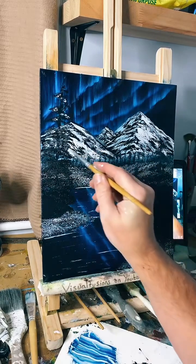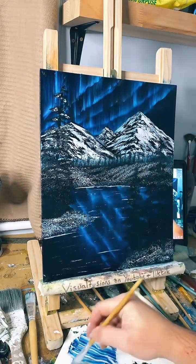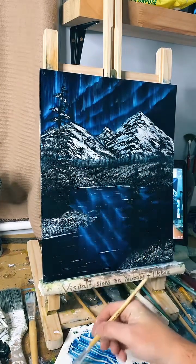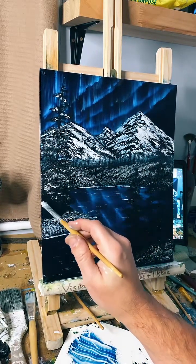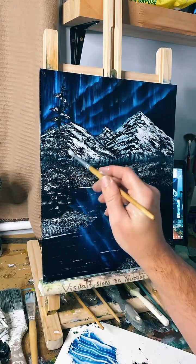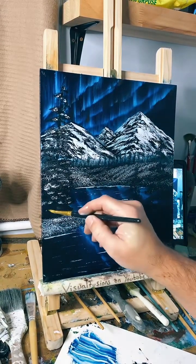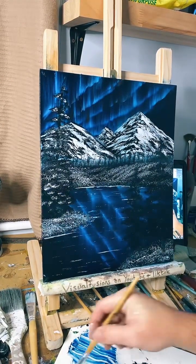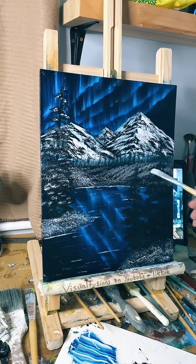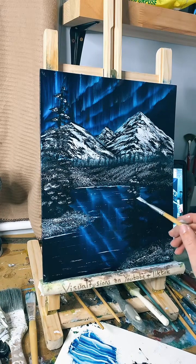Just have to keep dipping in the white. Just suggestions of little snow there. It's picking up the black obviously so much that it's turned into grey, so you have to keep sort of dabbing and dabbing. Just little bits, just to show there's a little bit of snow there. And if you don't like what you've just done, you can just sort of get it out a little bit. Yeah, I think that's better. Yeah, it's working, definitely working, because obviously it's wet on wet. Just a little bit sat on the leaves.